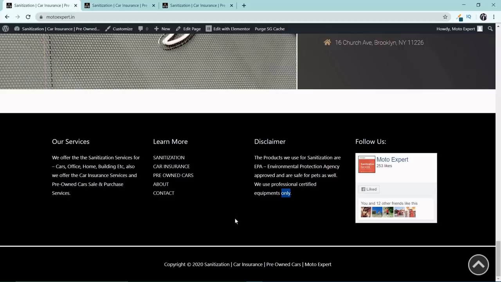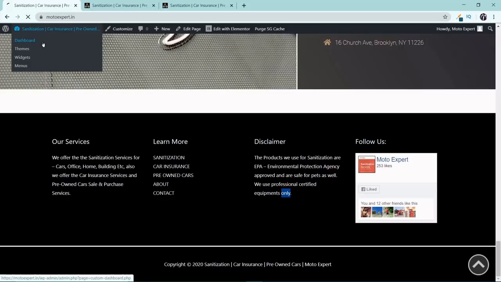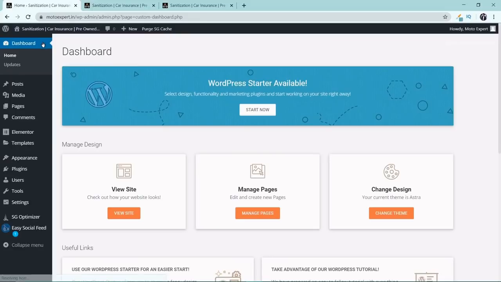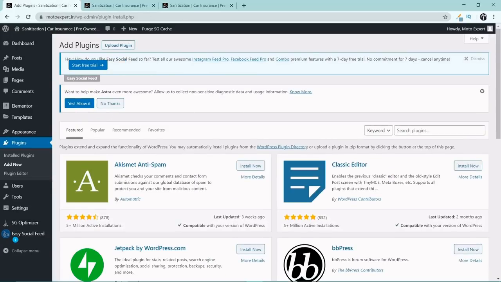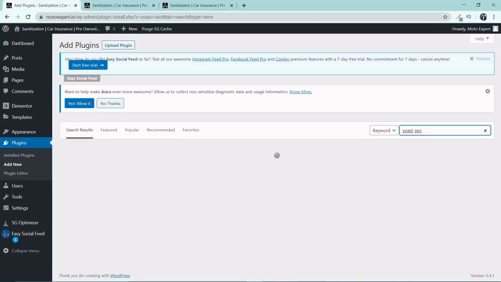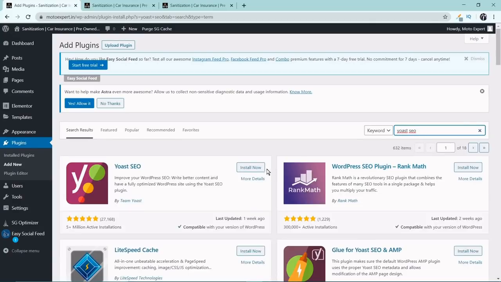Let's go to the dashboard and go to plugins, then select add new. And we're going to type here Yoast SEO. Let's click on install.